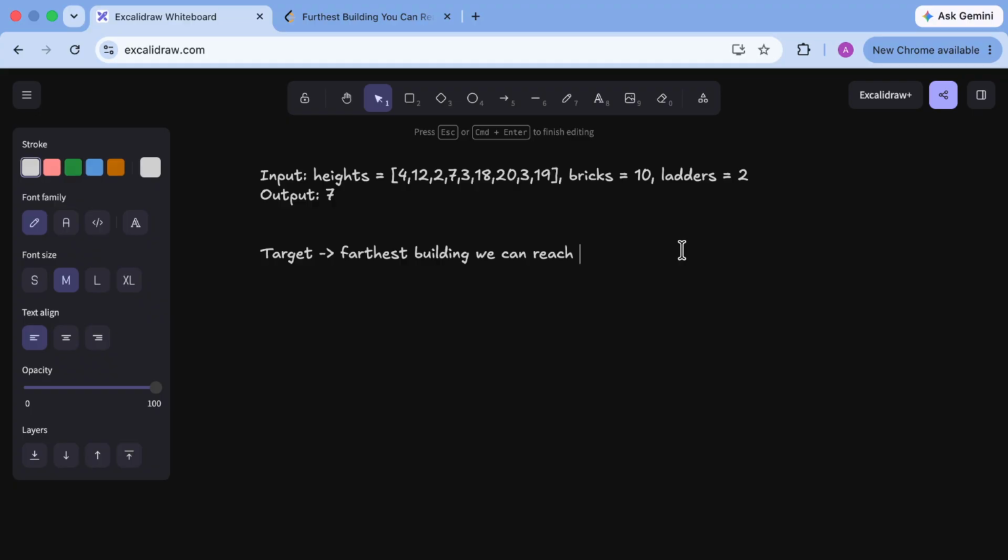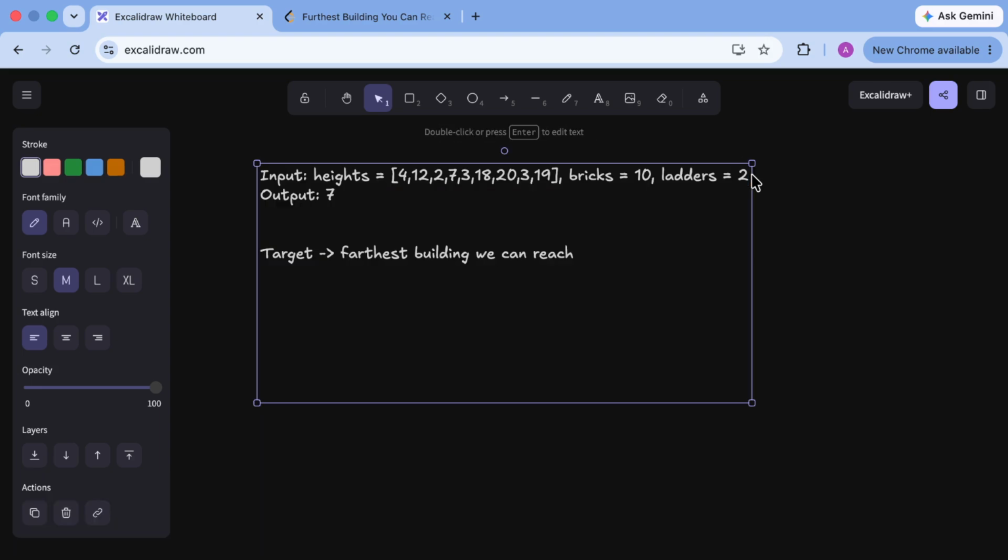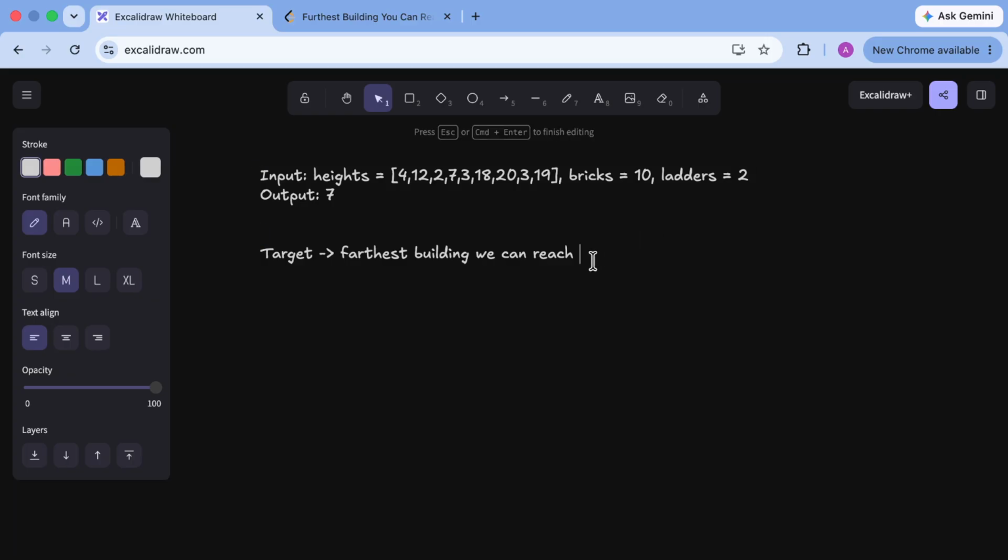That's the index we need to find out. In this case, it is 7, meaning we can reach up to the 7th index using 10 bricks and 2 ladders. So we will need to use them optimally.